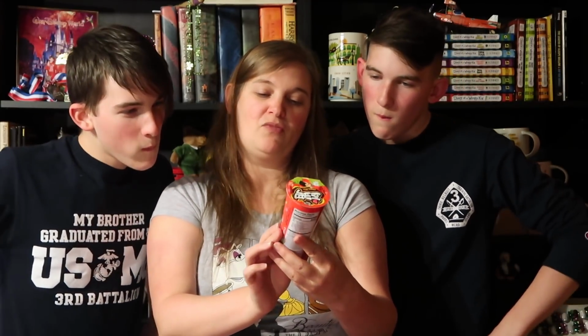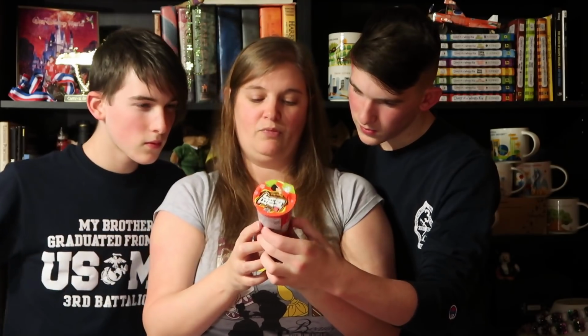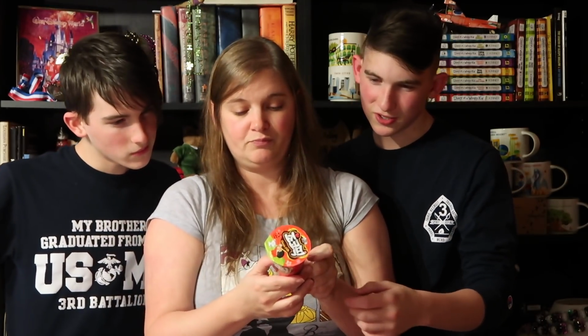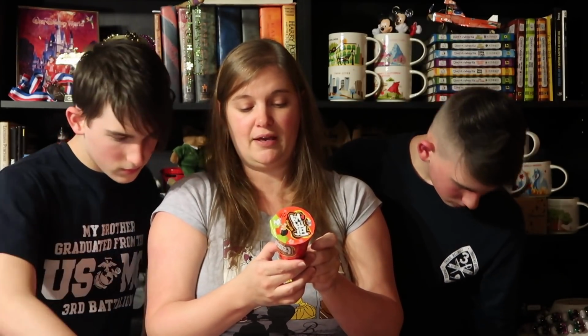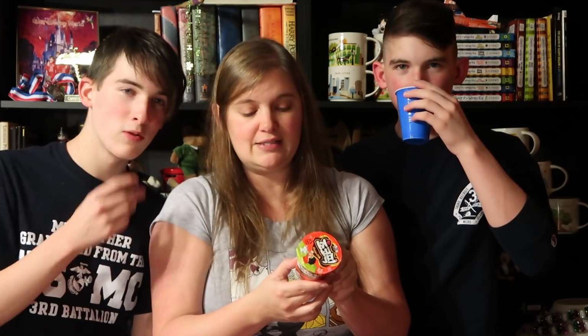Okay, next, we have Choco Picks. Oh, those look like Pockies. They kind of do remind us of Pockies. Alright, these are from South Korea. And it says Choco Pick Biscuit. So yeah, that is kind of like a Pocky stick. We've had Pocky before. Crunchy biscuit sticks with dipping chocolate and sprinkles.